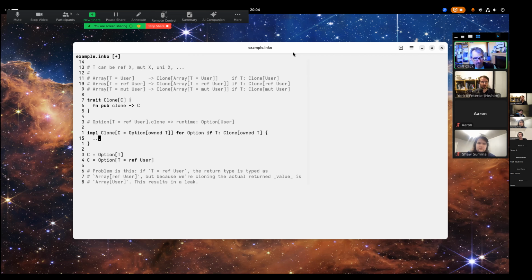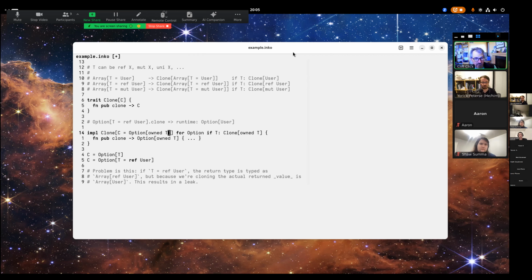Right. That, however, also results in soundness issues. I had an example, so you end up with this problem where, I remember. Okay, so we do that, right? We say, okay, well, we want an owned T. So our clone method would then look like something like option owned T, and then whatever the implementation is.